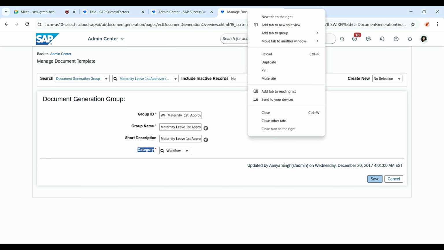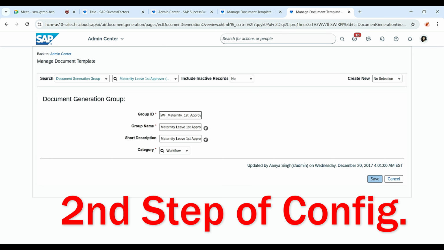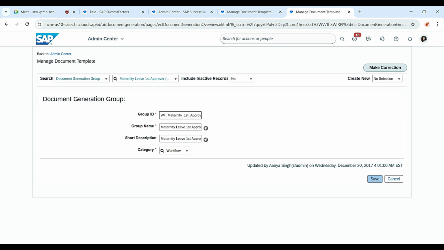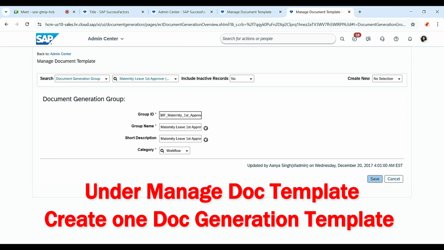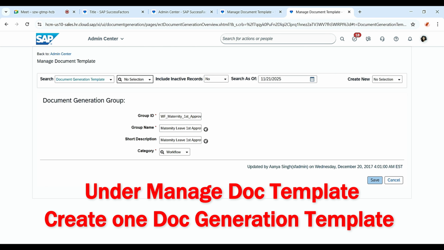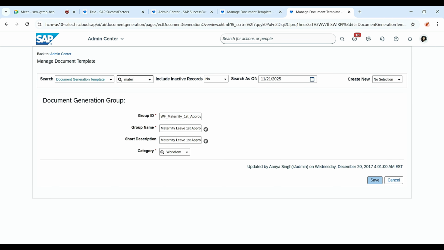The second thing for this configuration is that on the manage document template screen, we will create one document generation template. Let me open it first. Here you see the document generation template, and in the template I will select maternity first approver.